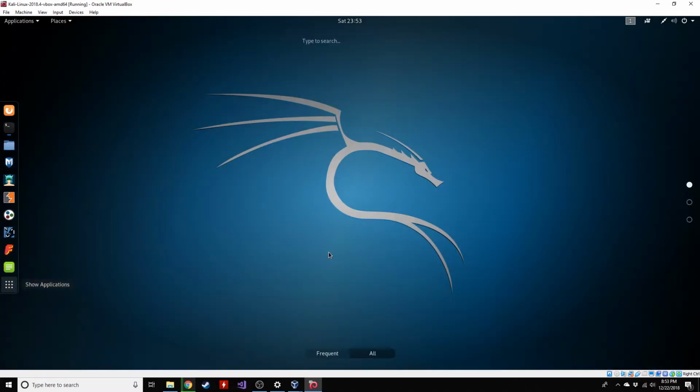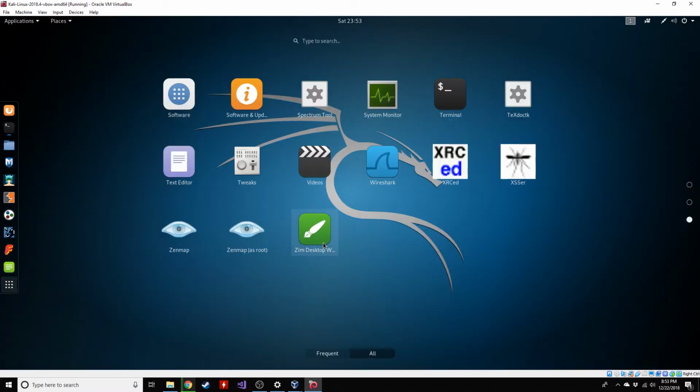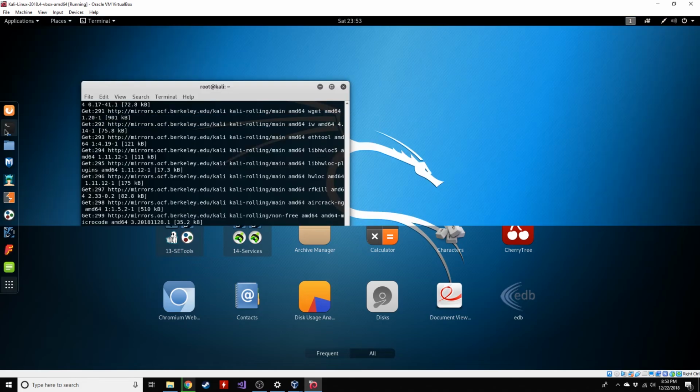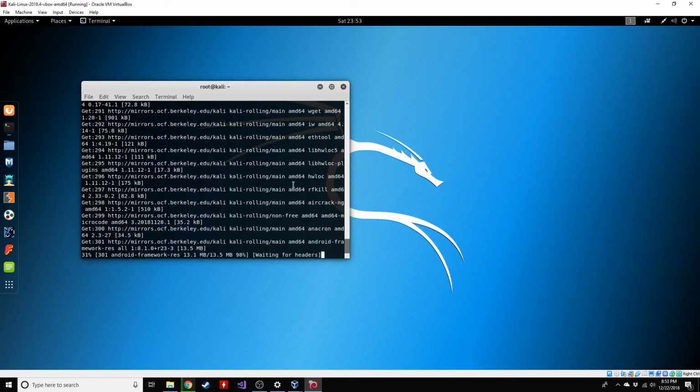So if security is the field you're going into, Kali Linux is probably gonna be the main operating system you use for pen testing. There are other operating systems, just like Linux, there's a ton of them, but the ones I'm familiar with are Kali Linux and Parrot OS. But if you're getting into security, I recommend Kali Linux.